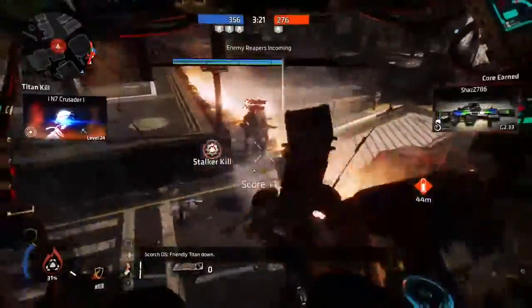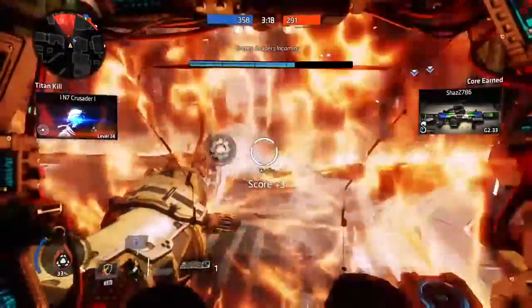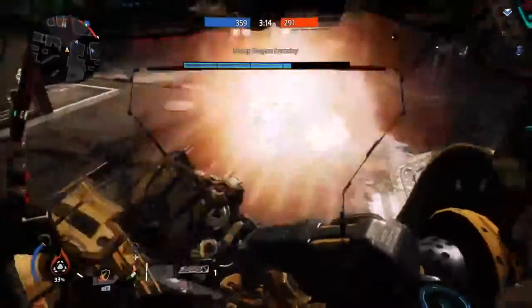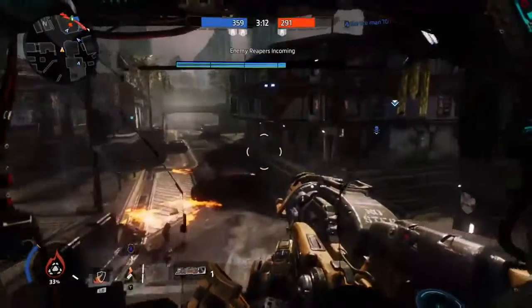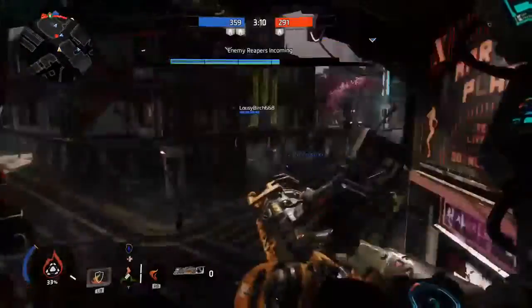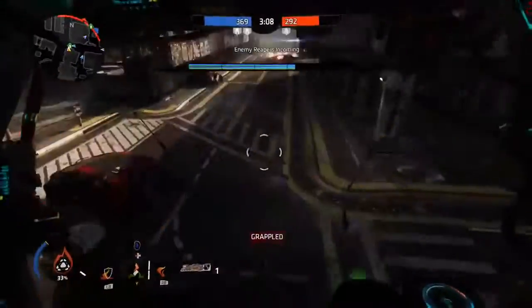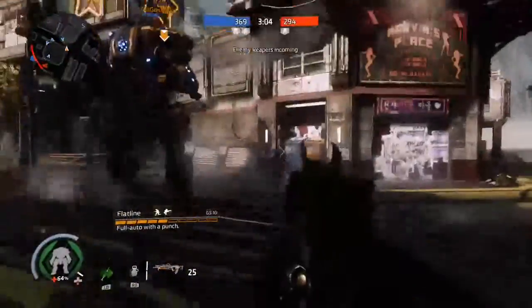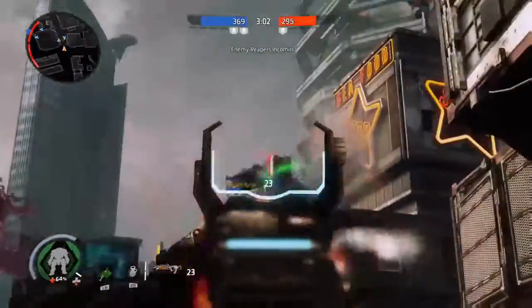Obviously, if you've seen my previous videos, I prefer to play as Tone. He's my favourite. What's that guy doing? Just rolling about on the floor. He's my favourite Titan, Tone and Ion. Oh, god damn it. Get off my Titan. I prefer to play as Tone and Ion. Don't really like Scorch at all.